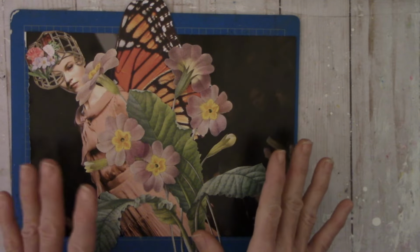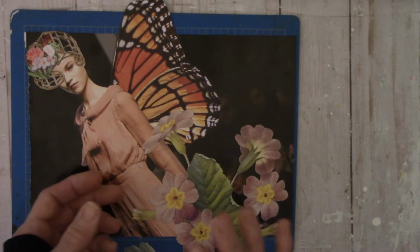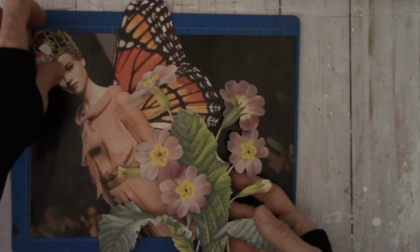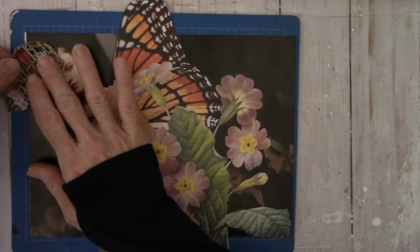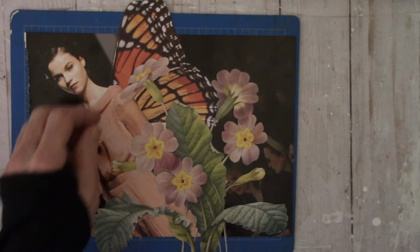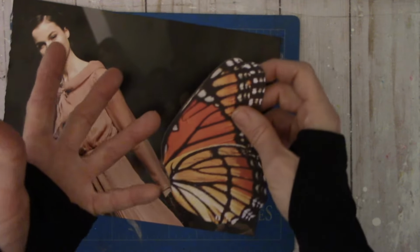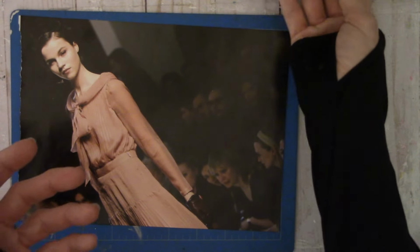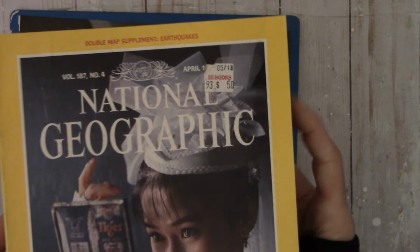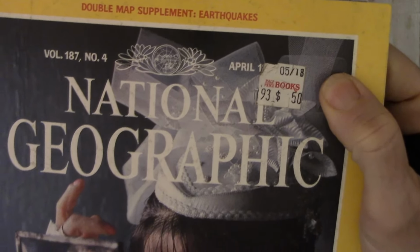So I'm kind of going back and forth on if I want to just cut her out completely and place her on top of another background. So I started looking through some of my magazines in hopes of finding something that would work. And I need a crowd. And luckily I have a few National Geographics that I picked up at Half Price Bookstore for 50 cents.